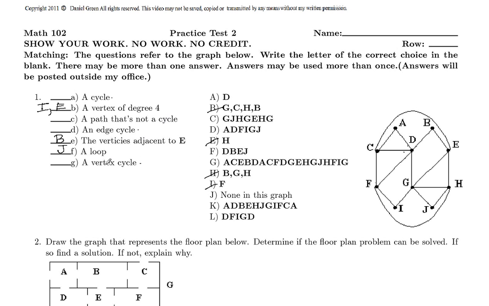Now we've got left a vertex cycle, edge cycle, a regular cycle, and a path that's not a cycle. If we start going down through these choices here, we're looking for cycles and paths. Well, that's just a vertex, so that doesn't fit. That's out. G, J, H, G, E, H, G. So you're starting here at G, and then you go to J, and then you go to H, and then you go back to G. That would actually be a cycle there, and then E, and then H, and then G. So that's actually two different cycles. It starts and ends at the same place, but we repeated a vertex here.